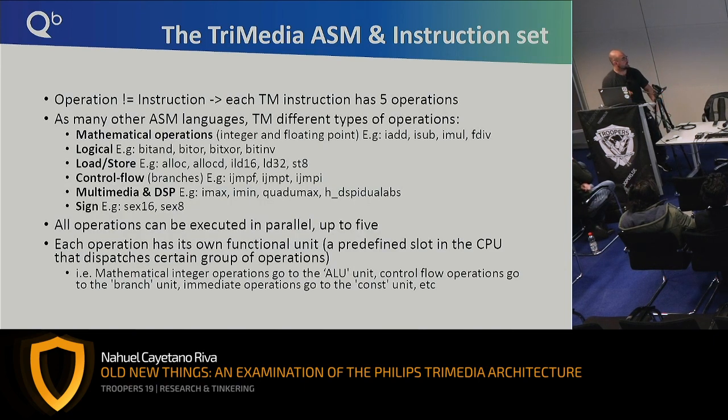One important thing about the assembler is that an operation is not the same as an instruction. An instruction may have up to 5 operations inside. Of course, they have mathematical, logical, branch, and the multimedia dedicated operations. All the operations are executed in parallel, and each operation has a dedicated space on the chip to be executed.